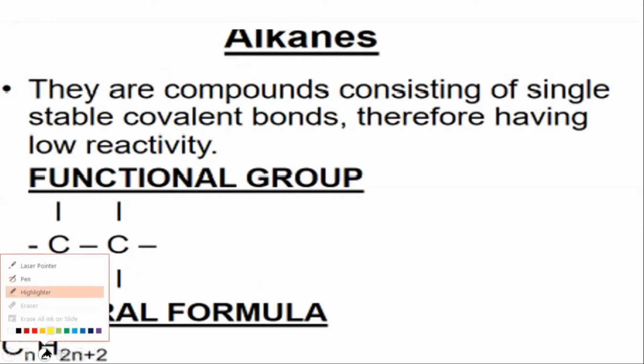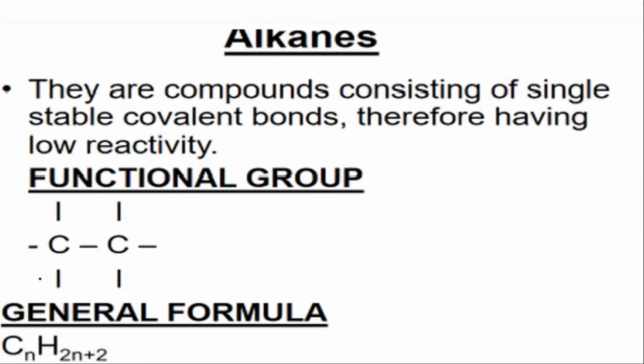Now, the functional group of alkanes is this particular structure. When you draw a functional group, you actually want to show us that the homologous series is alkanes. Remember, my dear learners, this is the homologous series. It's something like a family. It's just that we have a scientific term for that family, and the scientific term for the family is what we call a homologous series. So we don't say family, we say homologous series.